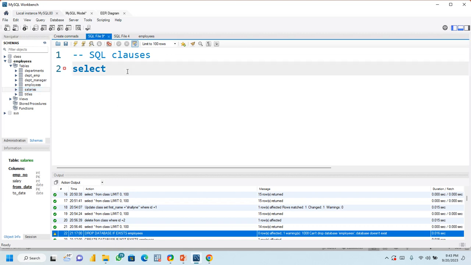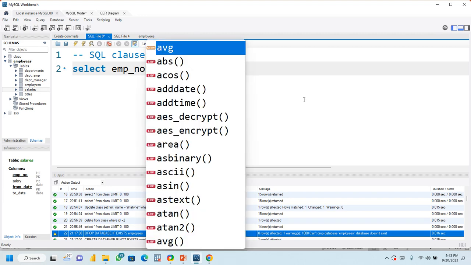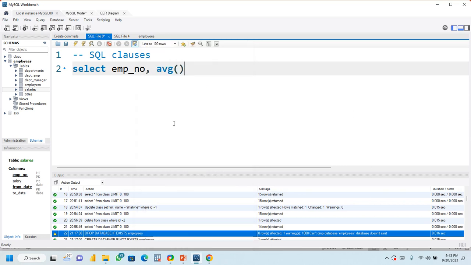So I'll select employment number, comma, and salary, and not just salary but average salary. So I have to type average here. Average, in this bracket, you want the average of the salary, not salaries. Salaries is the table, the column is just salary.